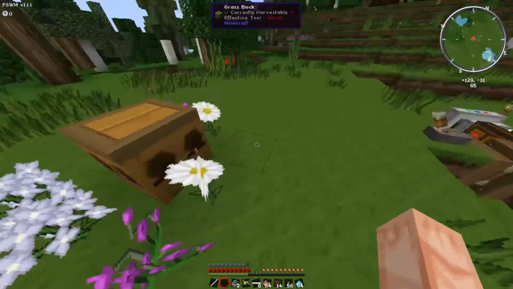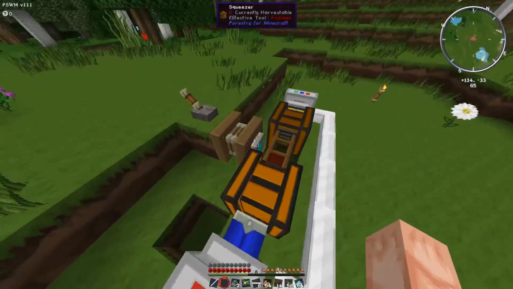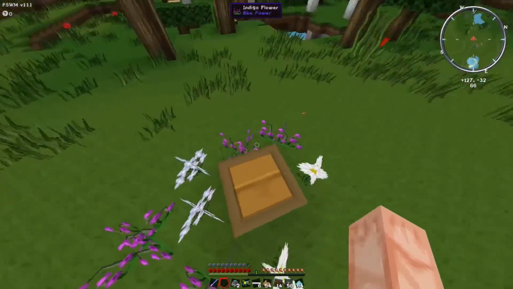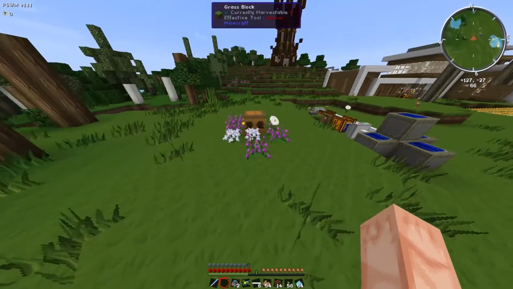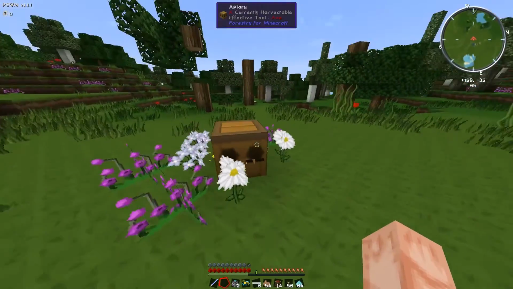Next episode, we'll check back in with the bees and hopefully we'll be able to expand this little crazy setup a little bit and maybe create a little building for it. Maybe create a little bee building. That'd be pretty cute. Cute and adorable.